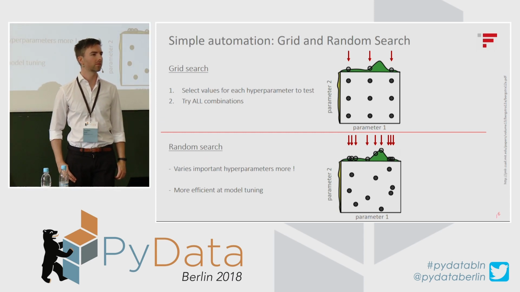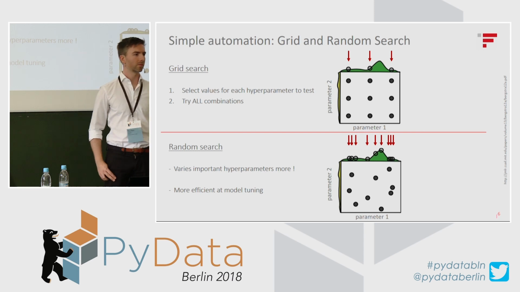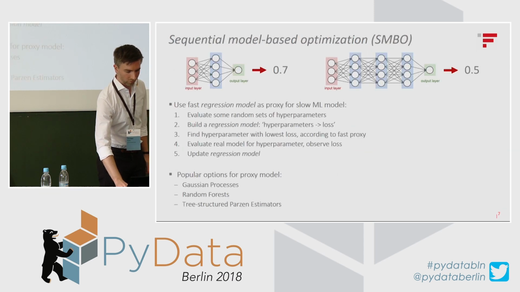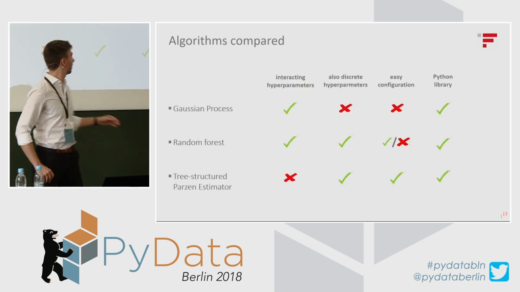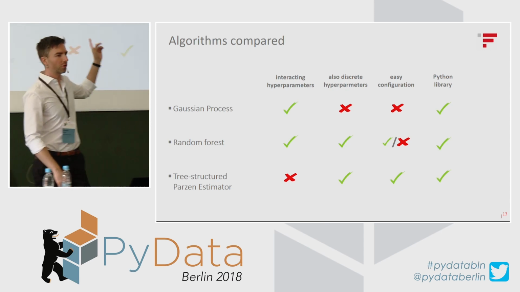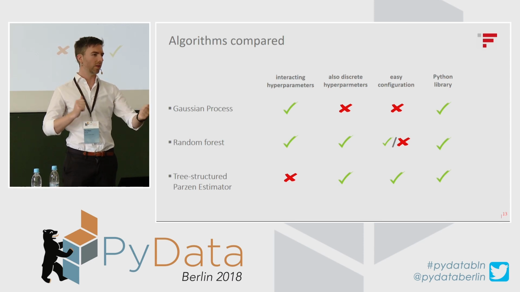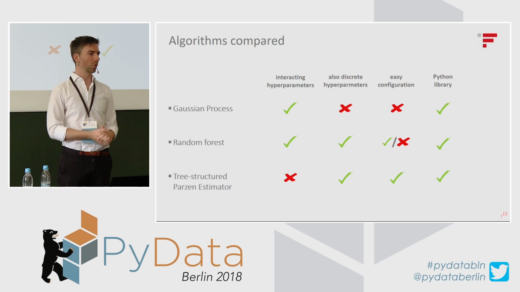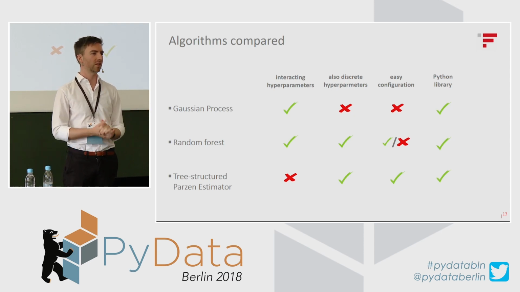Could you comment on how the approach changes if you scale up the order of magnitude of the number of hyperparameters, if there's anything different between having 2 or 2,000 hyperparameters? Looking at this comparison, I think the tree-structured Parzen estimator scales very nicely, because you don't have to model, as with the Gaussian process, one model over this n-dimensional space of hyperparameters. If it has many dimensions, that becomes slow. Usually your machine learning model is even slower, so you're still well off. That's the general rule of thumb, but it doesn't have to hold at some point.